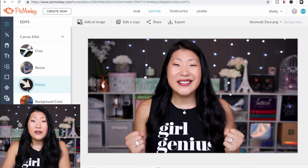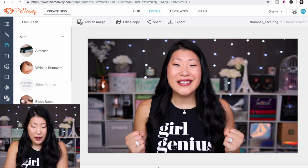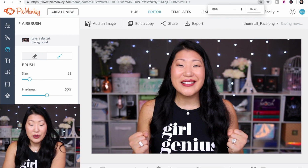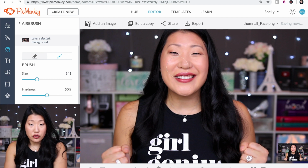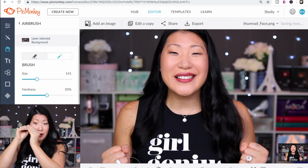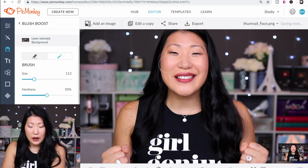Then the next thing I'm going to do, I always do a little bit of editing on myself. I'm not going to lie, I do a little bit of airbrushing, and right now you may or may not see it, but I've got a little skin blemish happening right there. So I am just going to head over here to the tools. I'm going to select the airbrush tool, and you can drag left to right to make the airbrush effect larger or smaller. The reason you'd want to do that is you don't want to blow out the entire face if all you're doing is the section right here by your cheek. You can bring it down and just do that piece. I'm going to do that. Great.